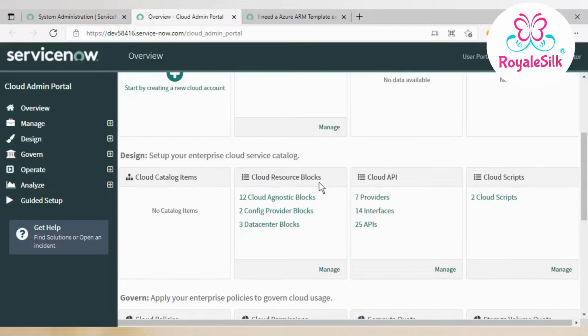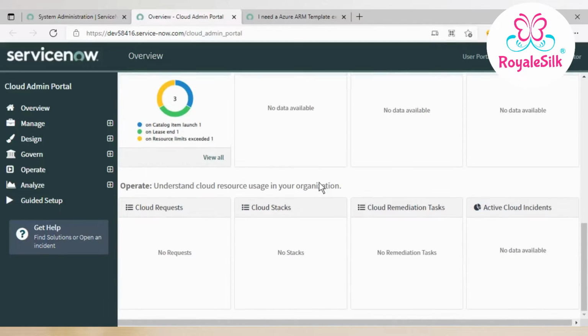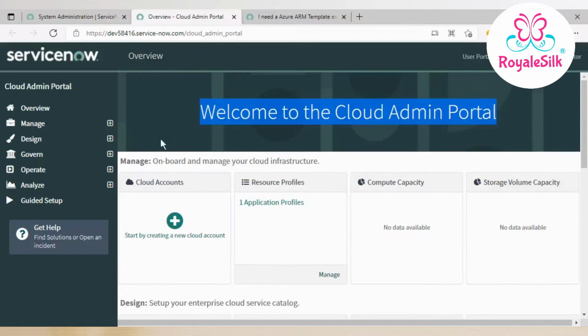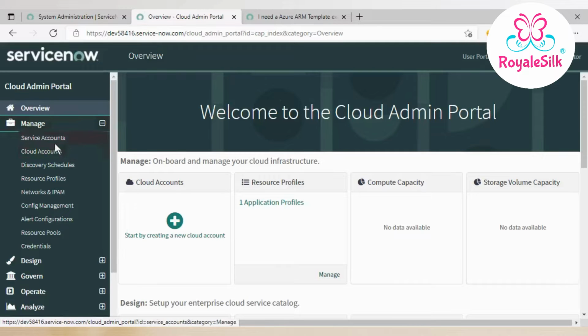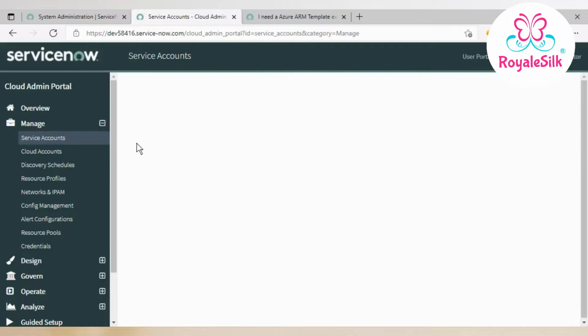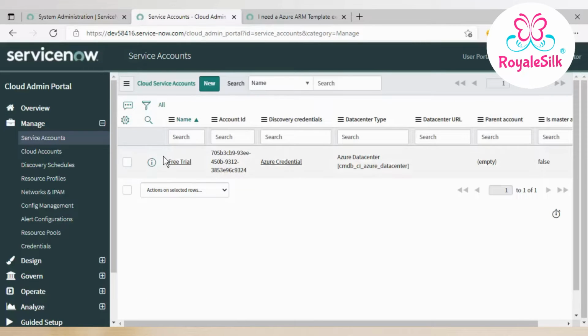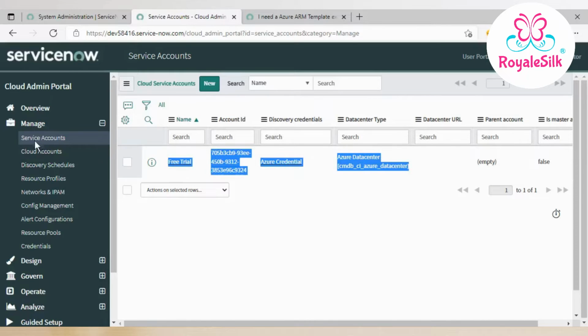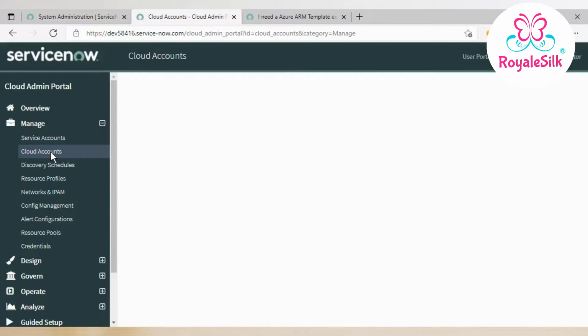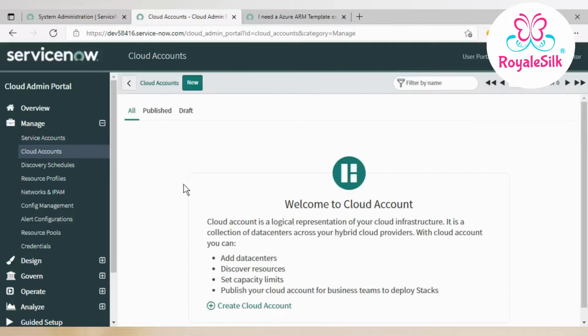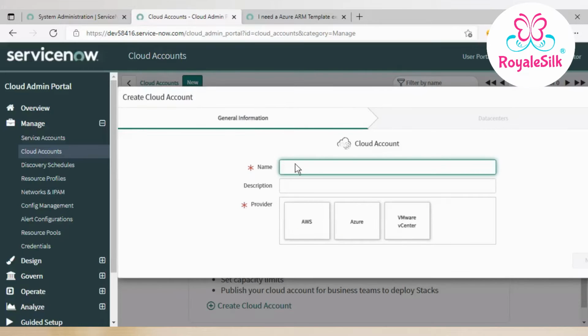You can see the dashboards, which give multiple pieces of information around Azure or the other catalogs with different clouds. So it will give you a consolidated view on AWS, Azure, VMware, or GCP. You can see we have the option to manage service accounts, and also the cloud account. Service accounts are automatically discovered with the help of subscription discovery, which we have seen in the previous session. Here we can see that cloud accounts we need to create.